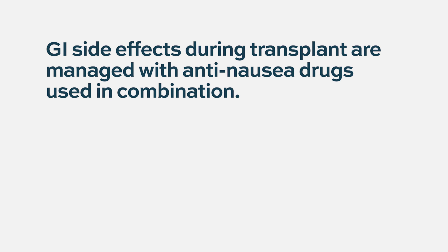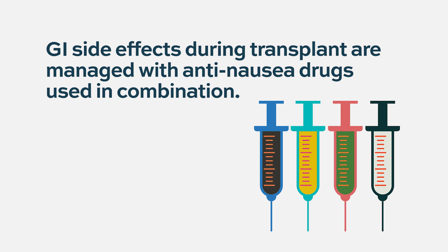How are GI side effects managed? It depends on the context. If a person is developing GI side effects during a stem cell transplant, we basically try to pull out all the stops — using anti-nausea drugs, often in combination, not just one. Some people may know the name Zofran. There's also olanzapine because the nausea can be quite severe, and even steroids can be helpful. If people are not able to eat well, we support them with IV fluids. This kind of severe gut toxicity is really confined to those undergoing a stem cell transplant and lasts no more than a couple of days, but it can be quite unpleasant.